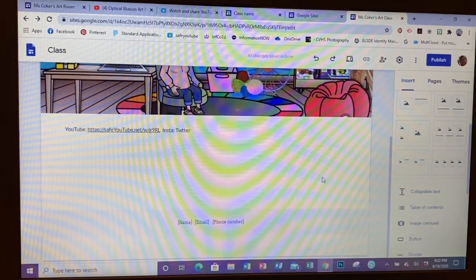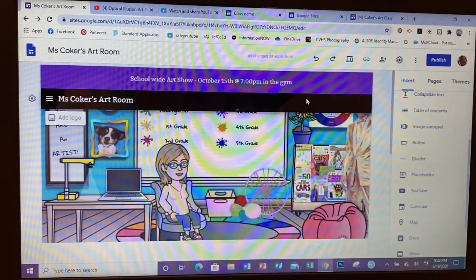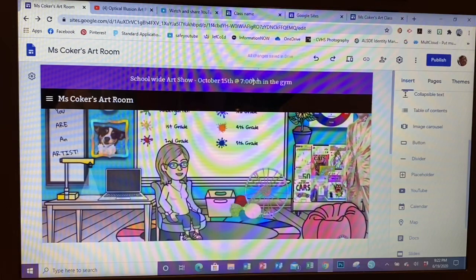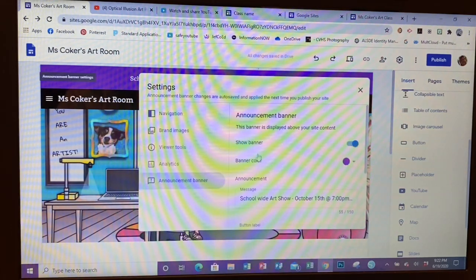If you want to change the layout, down here is where you can add more stuff, but I'm going to show you the page that I'm working on right now and show you how I did all this other stuff. So this is what's called a banner. This is where you want to put the information where you need people to pay attention, and that can be found over here in the settings. And it's down here, the last one, announcement banner.